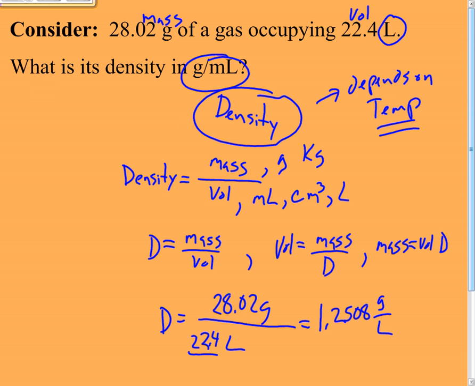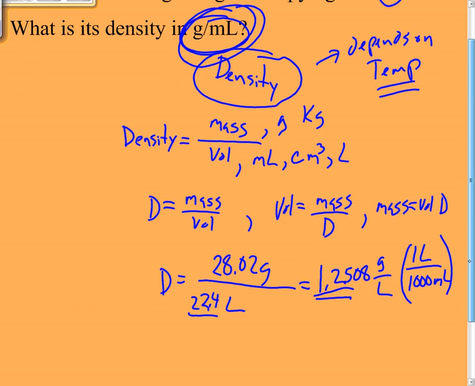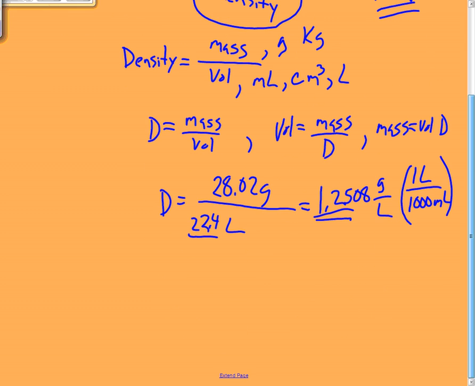Here I have 3 sig figs, here I have 4. That means I can only have 3 sig figs as my answer when we're finally done. And notice, they want grams per milliliter. We have grams per liter, so we have to do a conversion. So what is the conversion? Well, I know that I have 1 liter over 1,000 milliliters. Okay, good. So I take my 1.2508 and divide that by 1,000. And when I divide, what am I really doing? I'm just moving my decimal place to the left 3 positions when I divide by tens.